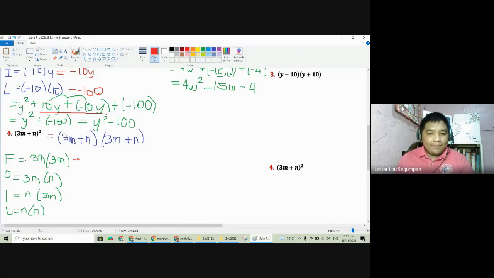And then multiplication law of exponents or multiplication process allows us to multiply the numerical coefficients first. 3 times 3, I have here 9 and m, we have 1 plus 1 because there are two m's to be multiplied by each other. Here, since there are no other terms with the same base, we cannot add the exponents of m and n. Please be guided with that. So this stands for 3mn.